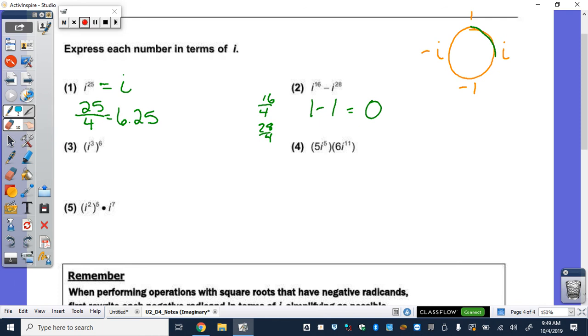Here we're taking us back. Do you remember what to do with these 2 exponents? Multiply, power to a power. You got to multiply, so that's i to the 18th there. Now let's divide. 18 divided by 4. What do we get? 4.5. So it goes around 4 whole times, and then it's got to go a half. So that means it's going to be the same as negative 1.